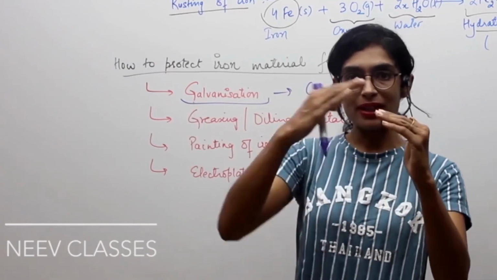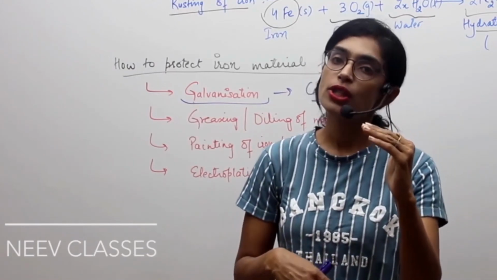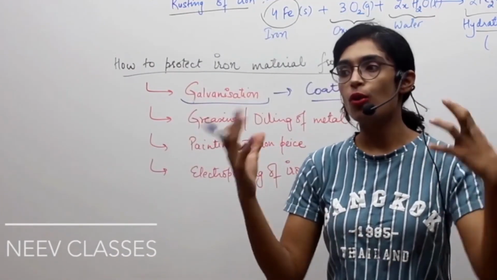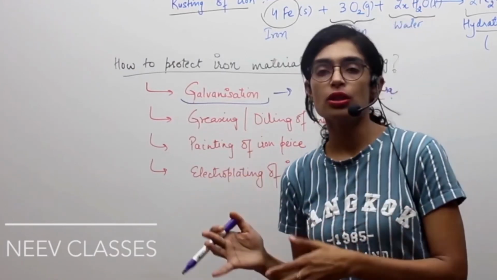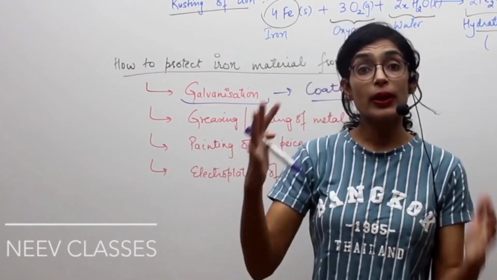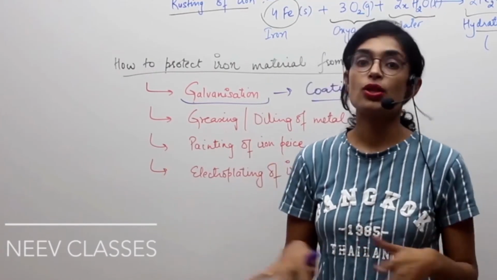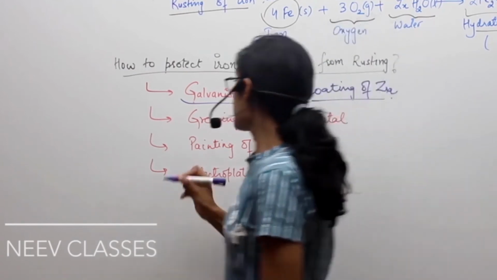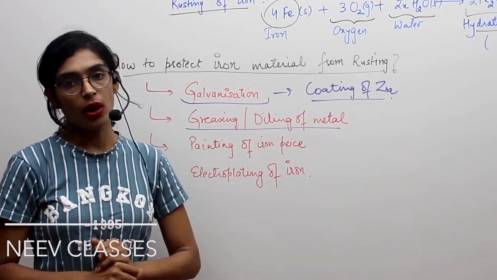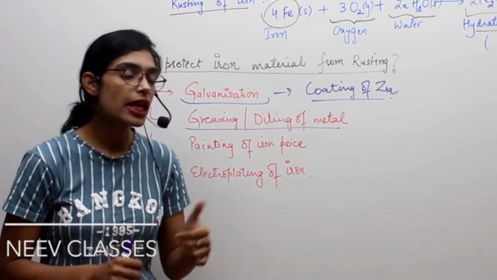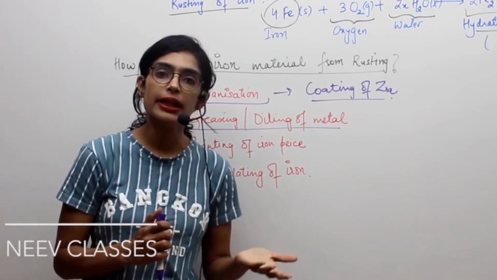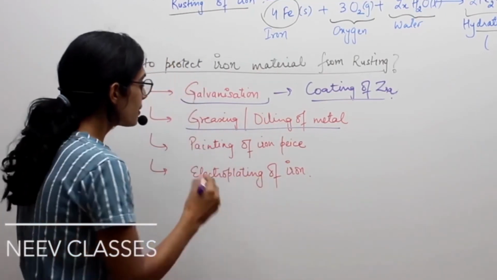Zinc prevents the metal below from rusting or oxidation or corrosion. Zinc is more reactive than iron, and hence when oxygen or water have to choose between reacting with zinc or iron, they would preferably choose zinc, because zinc will get oxidized and will save the rest of the metal from corrosion. Next is greasing and oiling. Greasing and oiling of the metal basically cuts the direct contact from water and oxygen. When it cuts the direct contact from oxygen, water and other acidic gases, they will not come in contact with the metal directly and hence will not be able to react. Same is the case for painting also.